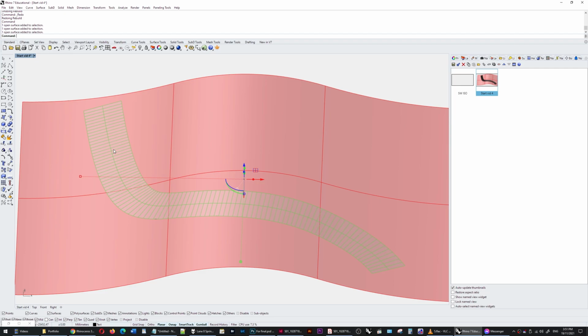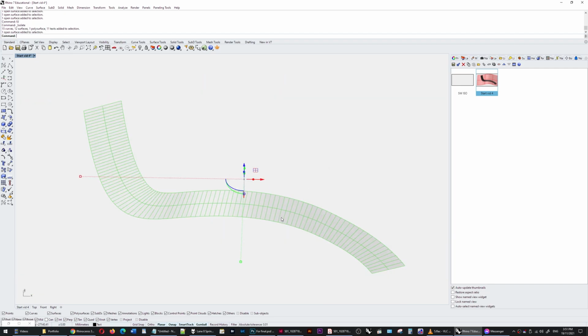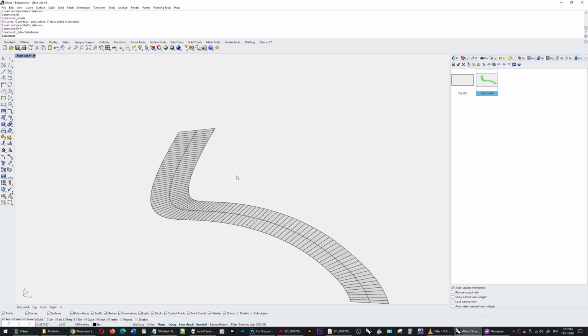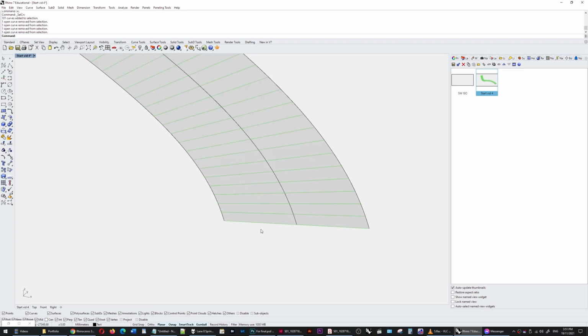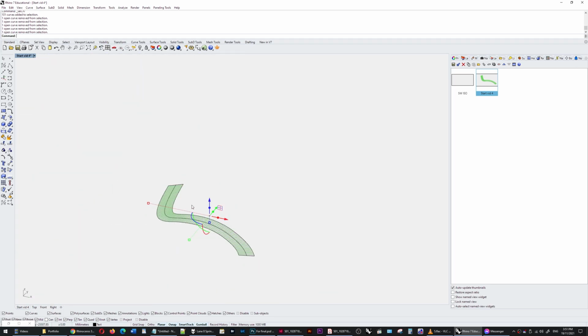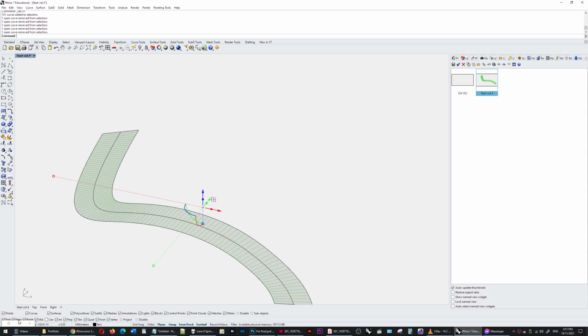So I'm going to take that surface, I'm going to isolate it, I'm going to do the command extract wireframe, and I'm going to select all of the curves. I'm going to deselect everything that's in the perimeter because we only want the cross section curves. Deselect that, deselect the middle one as well, and the perimeter ones. Now those are the midsections which I can use in a new loft.